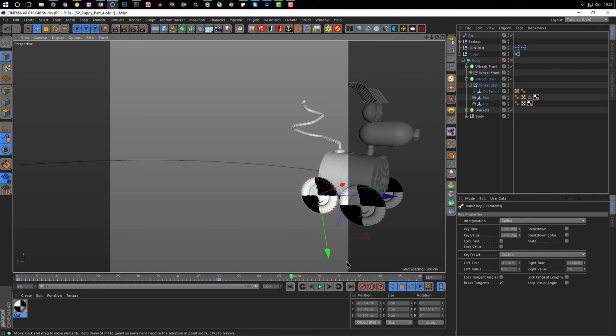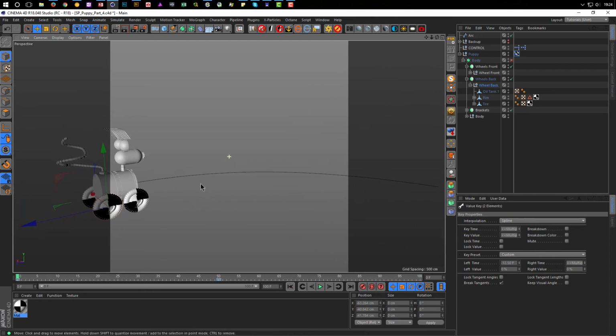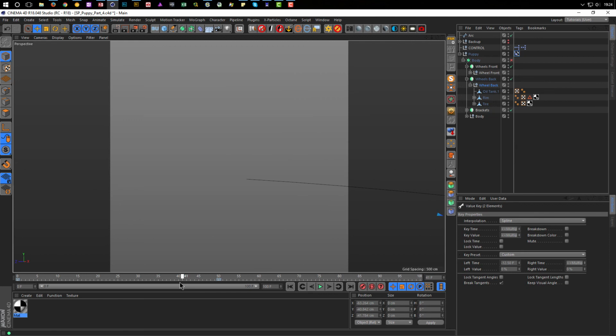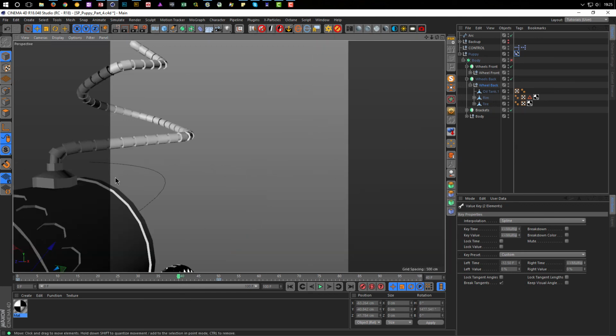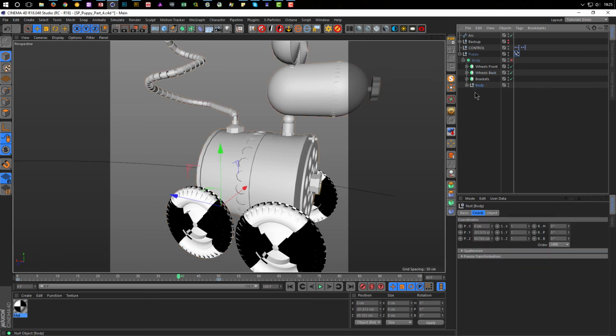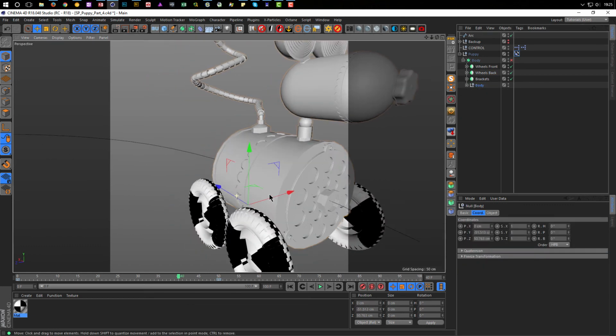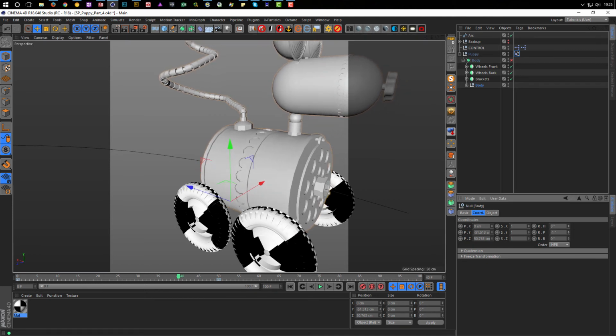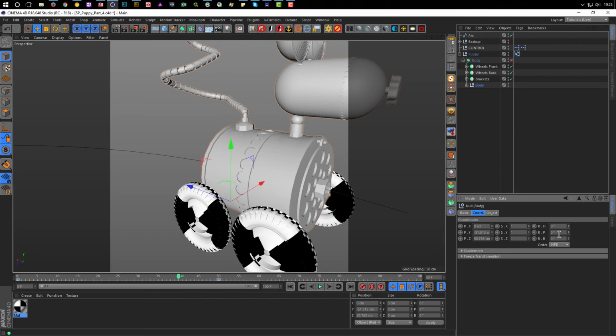What I want now is to go back here, and at the keyframe about 40, as I said, I want to rotate the body. So we had the body here. Not the wheels, the body. Yes, we made this with the axis. The axis is exactly where I want it. And here, let's see which direction it is, in the P direction. On 40 I record it.